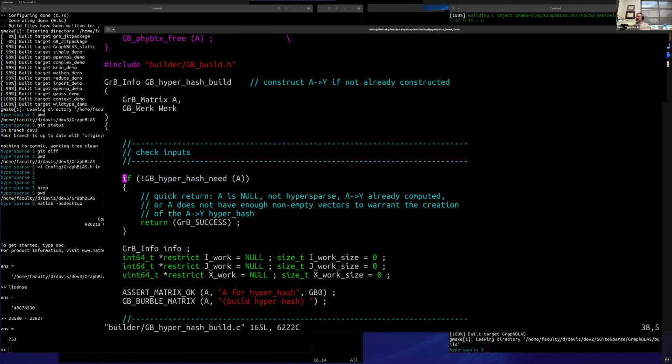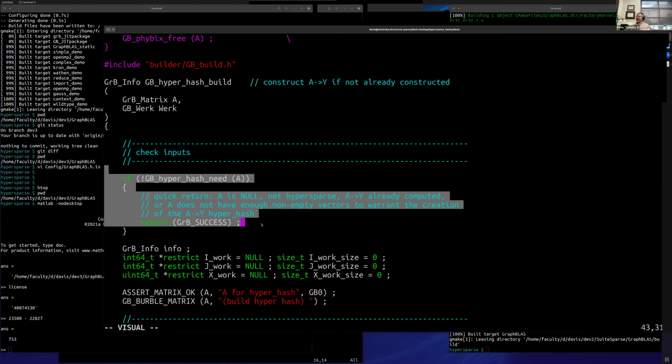So what that means, though, is that the hyperhash build might decide, yes, that's a hypersparse matrix. You could, in theory, build a hyperhash for it, but why bother? You've only got 10 vectors in there. Just do the binary search across the 10 and you're fine. It'll be fast enough. So there's a point at which that hashing doesn't pay off in terms of performance. But the algorithm will work either way. It's just a heuristic. It's deciding when to build it or not and what impact it has on the subsequent algorithm. The subsequent algorithm will work either way because the hyperhash lookup, if it doesn't have the hyperhash, just does the one binary search.